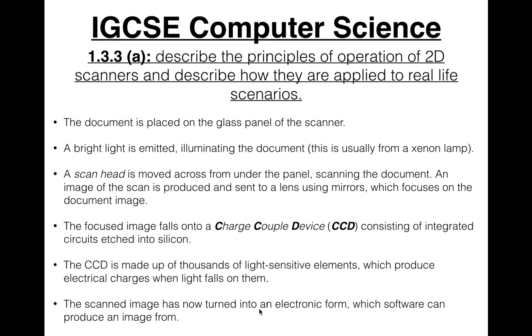The scanned image is now turned into an electronic form, which software can produce an image from. So, for example, if you scan a document such as a textbook cover, you can get an electronic copy on your computer of that image.